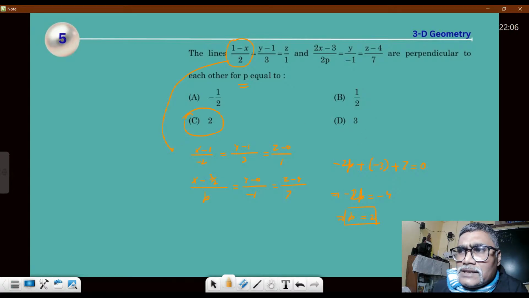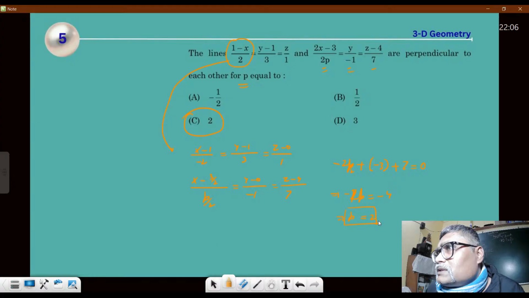So you can do it very easily. But the only thing is that you should be very alert. They may not give you these things in the standard form. Be very, very alert about this particular part. One mistake I did. What mistake did I do? It should be p by 2. Sorry, p by 2. So it will not be p. It is 4, 4.